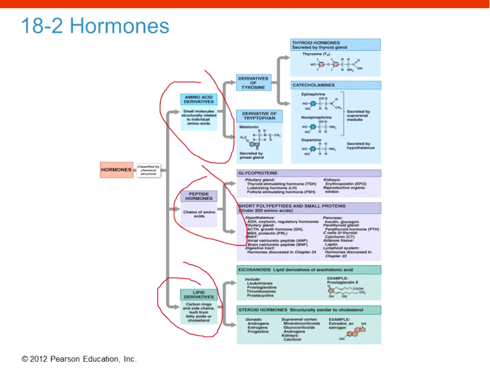Okay? But then, for instance, lipid derivatives, like steroid hormones, these are lipid-based structure hormones. They can actually diffuse right through the lipid in the membrane of the cell, and they can go directly into the cell. So steroid hormones, like testosterone, for instance, can find their receptor directly inside the cell instead of, as the peptide hormones we saw, typically binding to the cell membrane. So we'll look at that process as well.